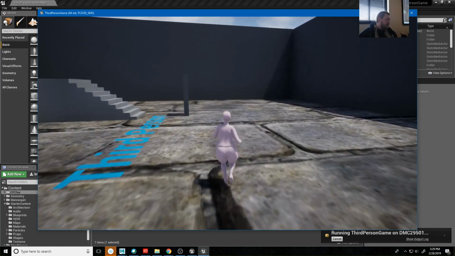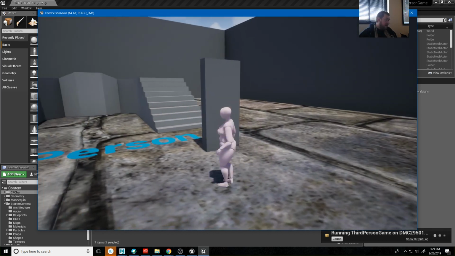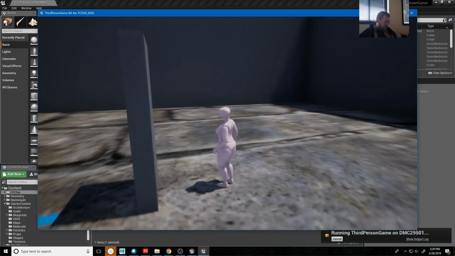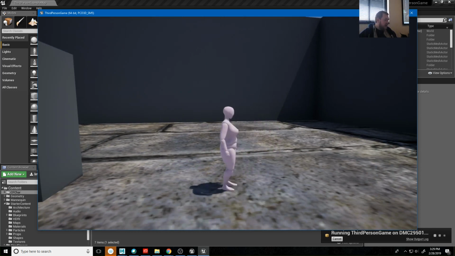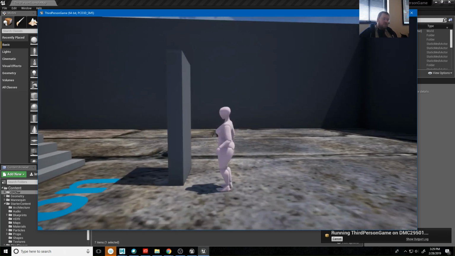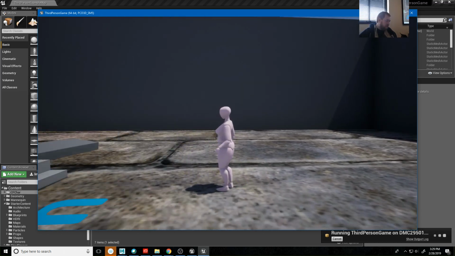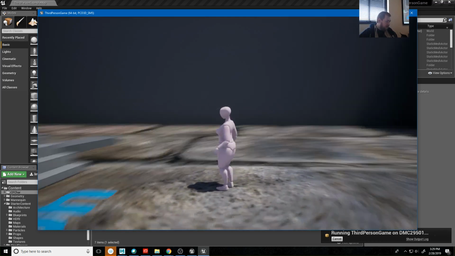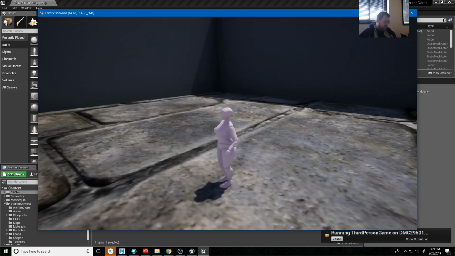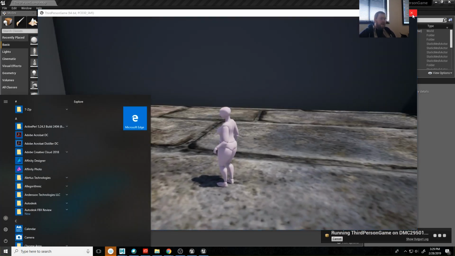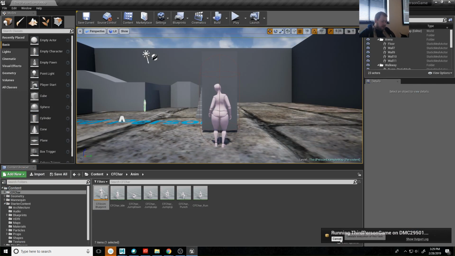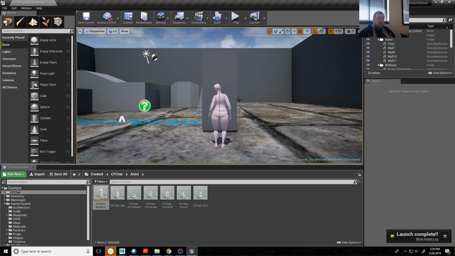And so that's one of the reasons I'm trying to get this effects thing to work. I swear it works in this one. I don't know why it wasn't working in y'all's class. Just having her punch the air is a pretty decent looking animation, but it just seems to read a little bit better when she punches something, and you get a reaction out of it. I need more objects in here for her to punch. So whenever you're done, you can just hit the Windows key and then close that, and it's done. Launch complete.